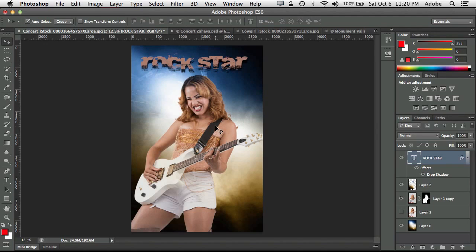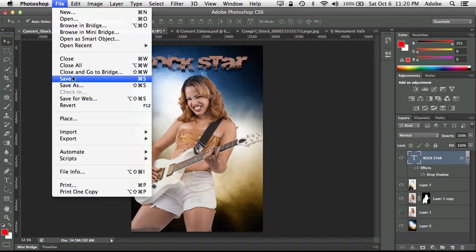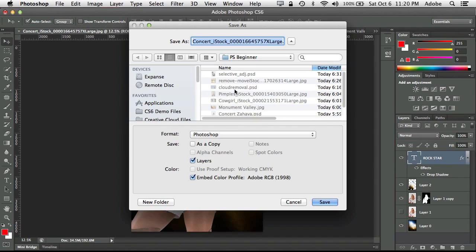All right, last thing we're going to do is save. Let's go up to our file menu and choose save. Now, when we choose save or save as, it will automatically default this to a Photoshop file, because you're making a file that has layers in it. And you're going to want to be able to always come back and edit these layers. And the file format that contains those layers is .psd. That's what we want, so we'll click save.